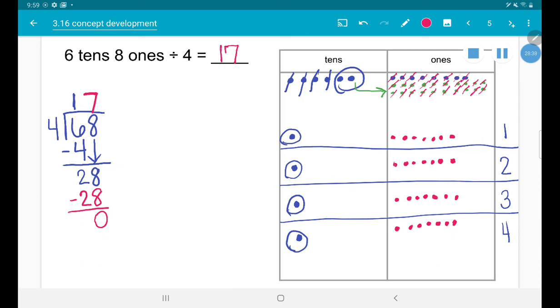All right. I know this was kind of a lot to take in right now. That was hard. Okay, it's okay. We're going to continue to work on this. Don't stress out over it yet. We're going to keep working and we'll find some other strategies too that we can use for division, okay? All right, good job today.